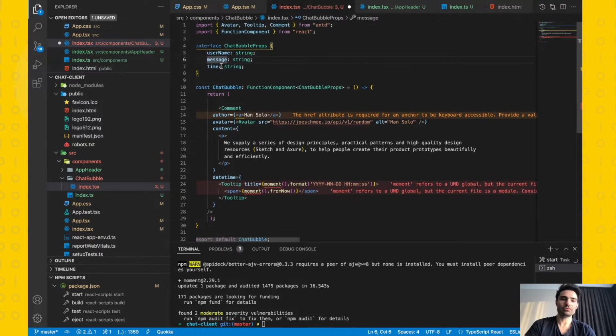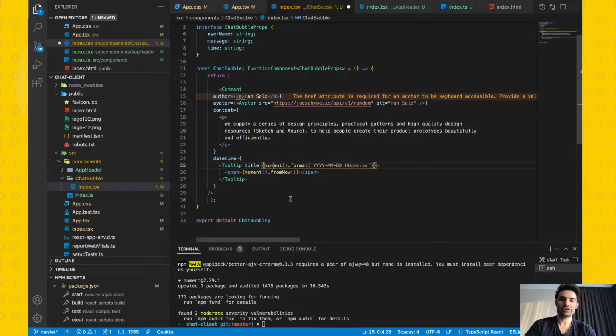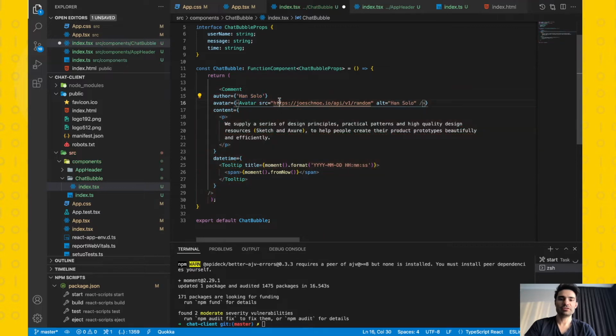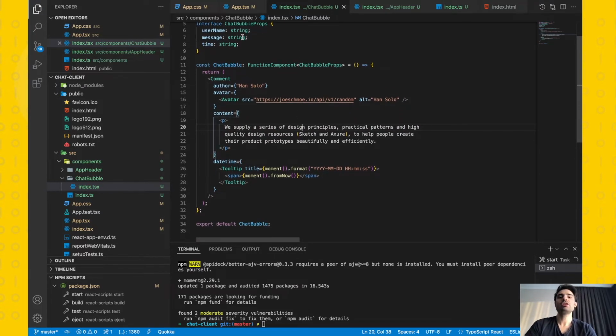GitHub Copilot AI is writing lines for us, and our moment package is ready to import, so we can import. And we don't want a link here, so we can delete it. Okay, our component is ready.